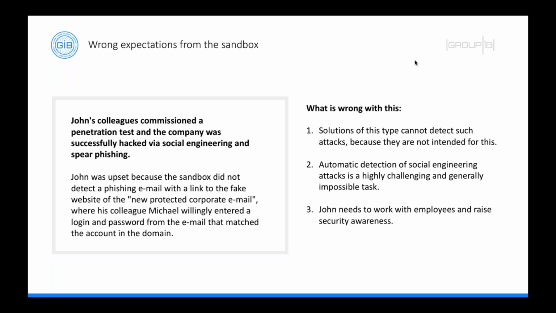Such cases are really very tough if it's not phishing for a service like Gmail or similar, and if the cases are designed for a specific company, it's not what you really need to expect from a sandbox to detect them.